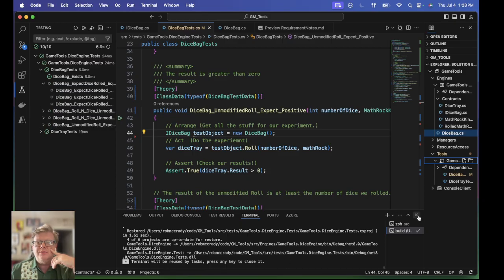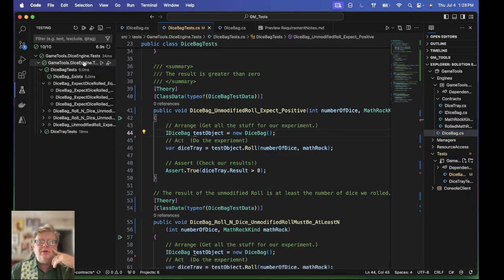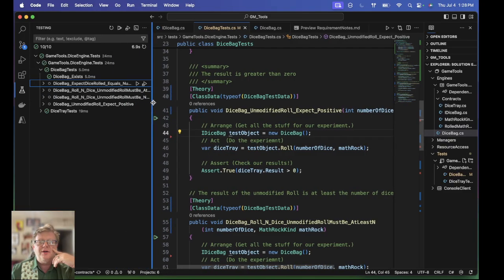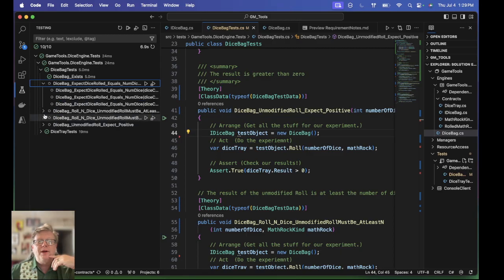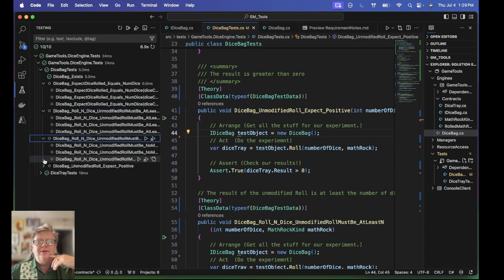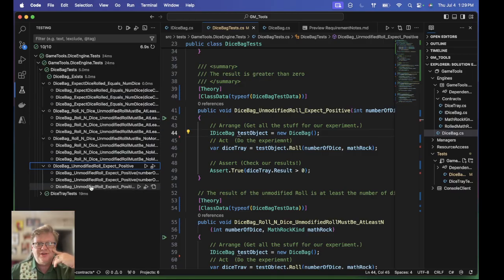Good. And we can see over here on our test list that all of those test methods have become theories, and that each of those theories has 3 actual tests against it.